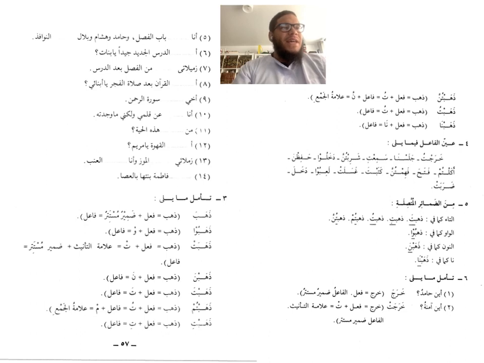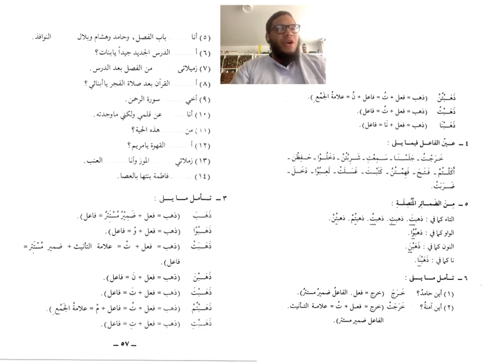Okay? Then it says, ayyin al-fa'il fi ma yali. So in these verbs now, we want you to highlight the one who's the doer. Who's the doer of these verbs? Okay? Who is the doer? And highlight them. And if you want to go further, say why. Which one is it? Okay? What does it represent? Don't just underline it, but say something. Is it for huwa, hiya, anta, anti, antum? Which is it? Okay? Then we have min ad-damair al-muttasila at-ta, kama fi dhahabta, dhahabti, dhahabtu, dhahabtum, dhahabtunna.